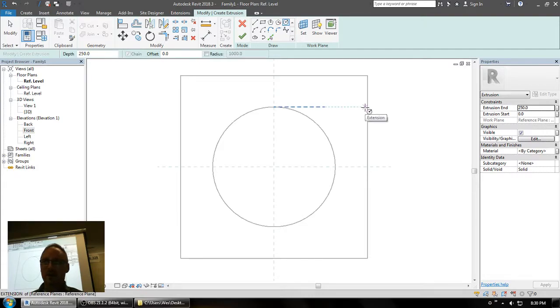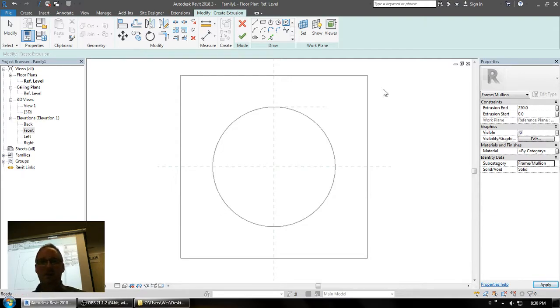So what we're drawing here is the outer edge of the frame. Now before I go any farther here, the subcategory setting here in the properties palette, instead of it being none, switch it to frame mullion, so it will be in that subcategory.